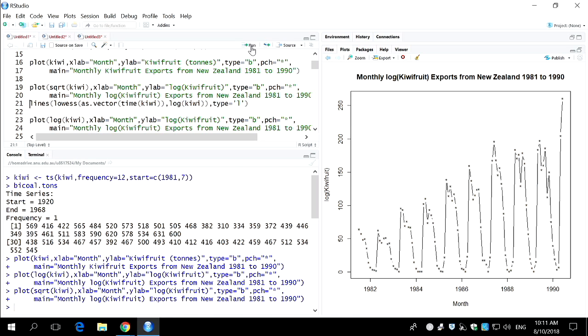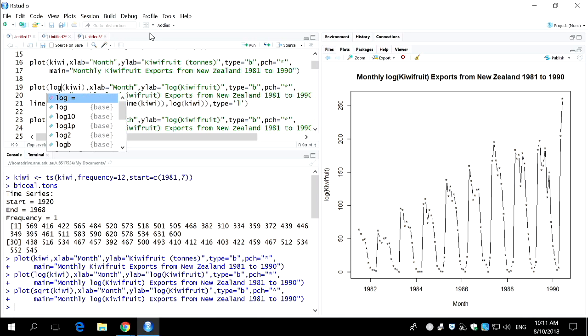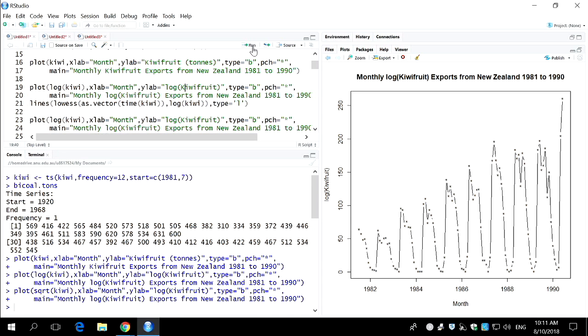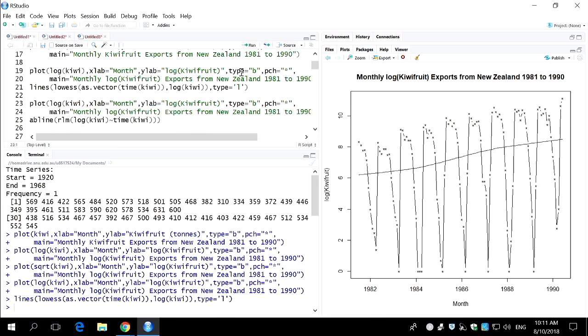And that kind of makes sense in terms of empiricism. I don't have any sort of physical model that suggests export should be on the log scale, right? But we end up on the log scale. So you can try different transformations there. Generally speaking, once you've tried square root and log, you're probably pretty much tapped in terms of sensible transformations, but anyway. All right, and there's the loess curve that runs through the log data.